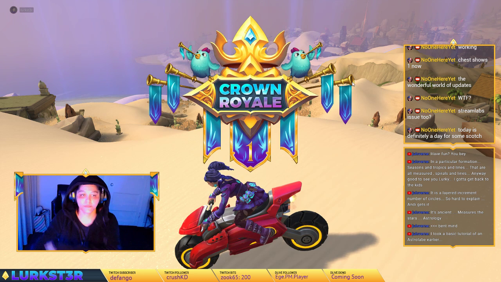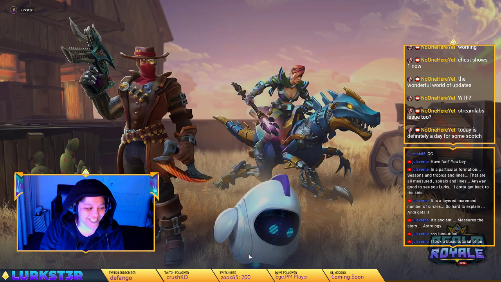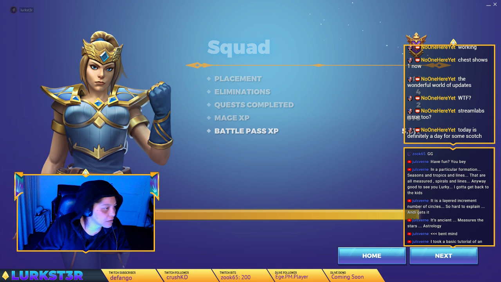GG! That was like way too easy. GG. GG. Oh, hold on. I think there might be Dan messaging me. Hey, bro. Whoa. Hello. Wanna play, bro?